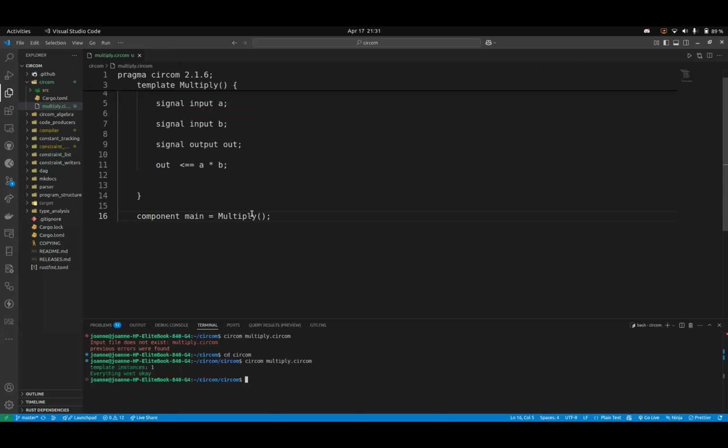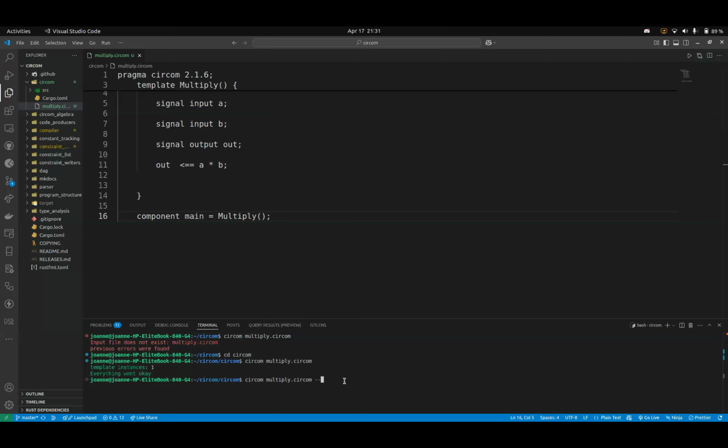But there's an output. So to see the output, use the command circom space multiply dot circom, and then space dash dash r1cs.